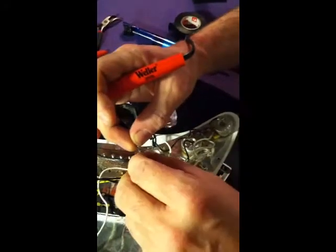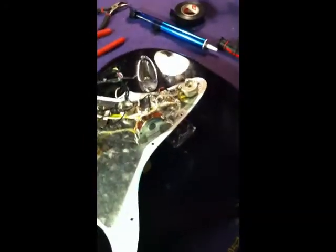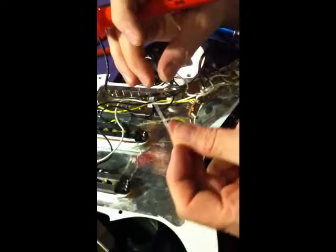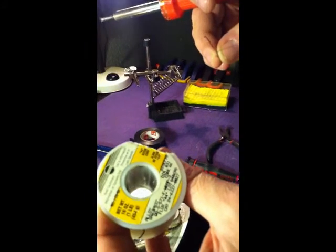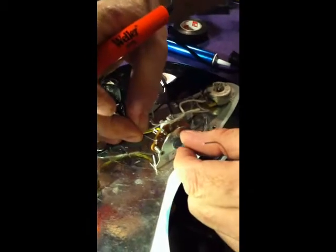Okay, now installing, soldering in the wire is a little different than unsoldering. One of the biggest mistakes that guys make is to put the solder on the soldering tip and just glob it on there, and that is not what you need to do. This is your solder. In this case, I'm using 44 rosin core, which means the rosin is already inside there, so we don't have to dip this in rosin like we used to do in the old days. So I'm going to go ahead and stick this through that hole.